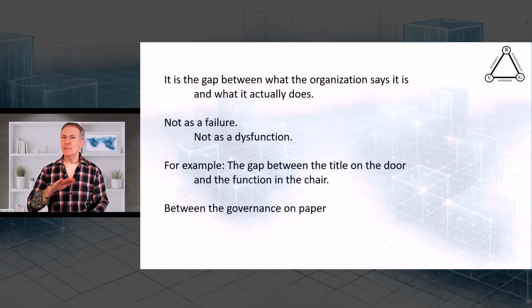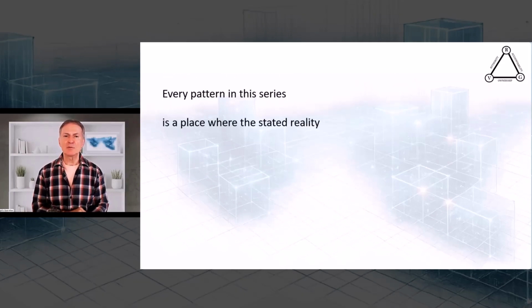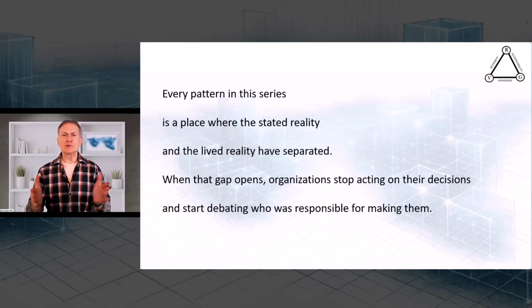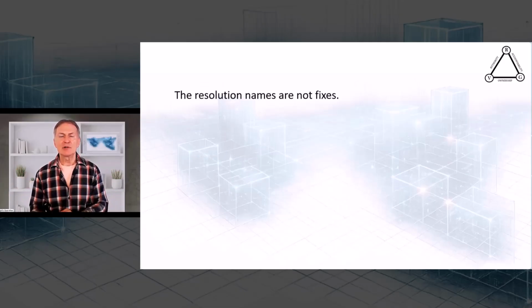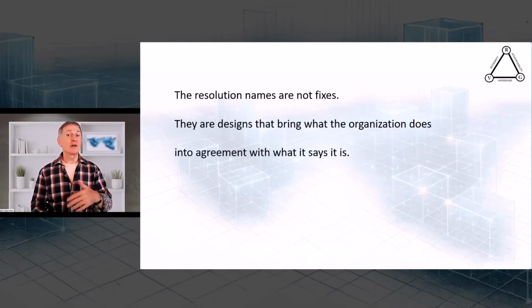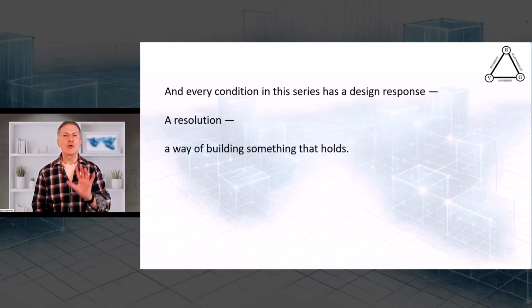Between the governance on paper and governance in practice. Every pattern in this series is a place where the stated reality and the lived reality have separated. When that gap opens, organizations stop acting on their decisions and start debating who is responsible for making them. The resolutions named are not fixes. They are designs that bring what the organization does into agreement with what it says it is. These are not failures. They are conditions. And every condition in this series has a design response: a resolution, a way of building something that holds.